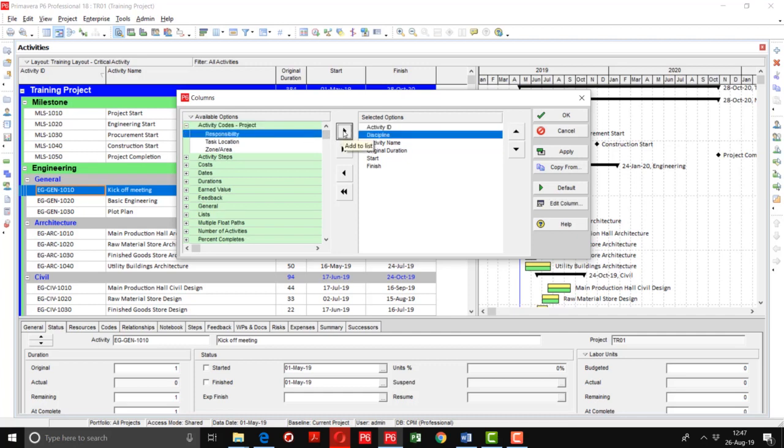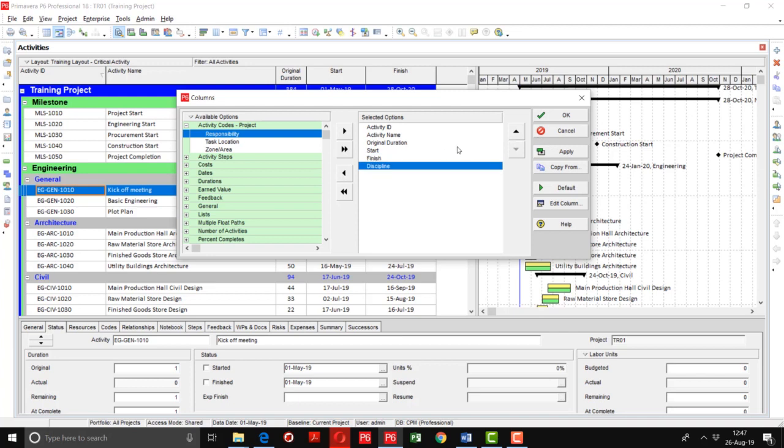I just click on the right side, so you can see that it comes under the activity ID. I need it at the last, so I can use this arrow button, or I can simply click and put it where I need. So I have put it on the last.